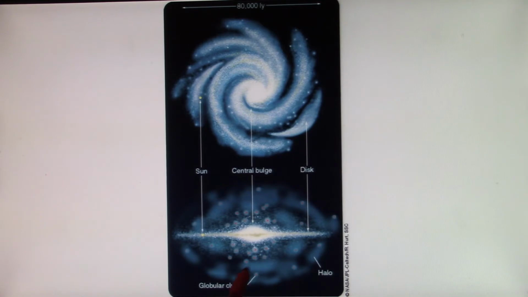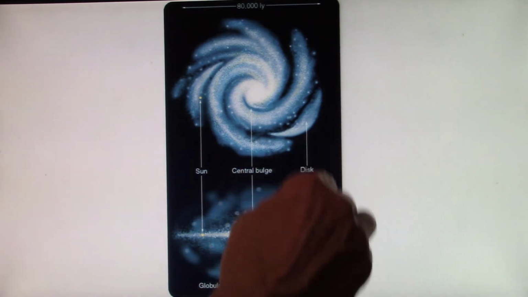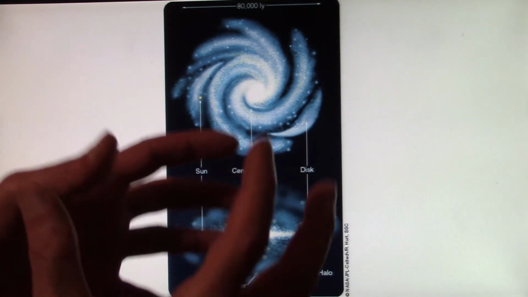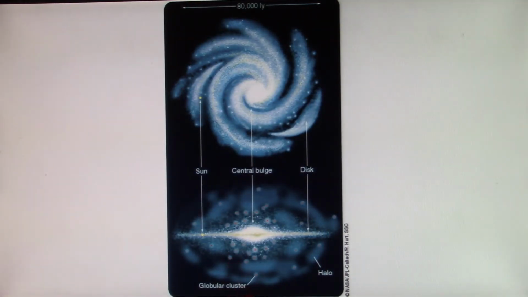Now these things are orbiting. They're not just floating out there. They are subject to gravity, so they orbit around the center. This whole globular cluster, all of these stars, orbit sort of as a unit. They would orbit through the center and come back out here. It seems kind of dangerous that they would do that. Well, yeah, it is. We're probably safer being way out here where we don't have so much activity. Living right in the center would be a much more dangerous place to live, like in the inner city where there's more crime and stuff.